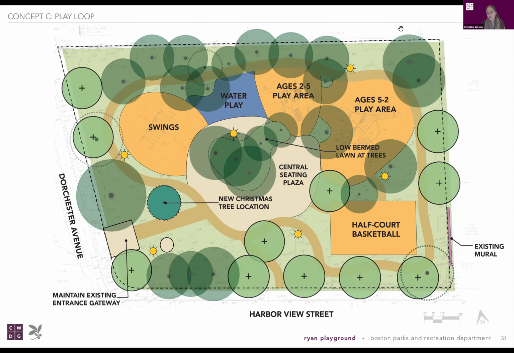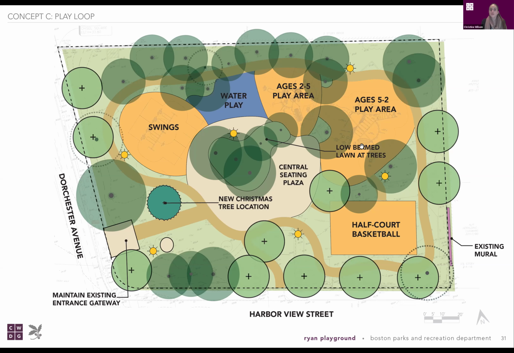We've also heard from folks at the last meeting about basketball though. So do you want skateboarding or do you want basketball? And so this option number C shows a basketball half court in the bottom corner. And if half court isn't sufficient, if you really want a full court, you can imagine that would take up a good chunk of the space. So we'll really need to hear how important basketball is, and feel that out amongst each other.